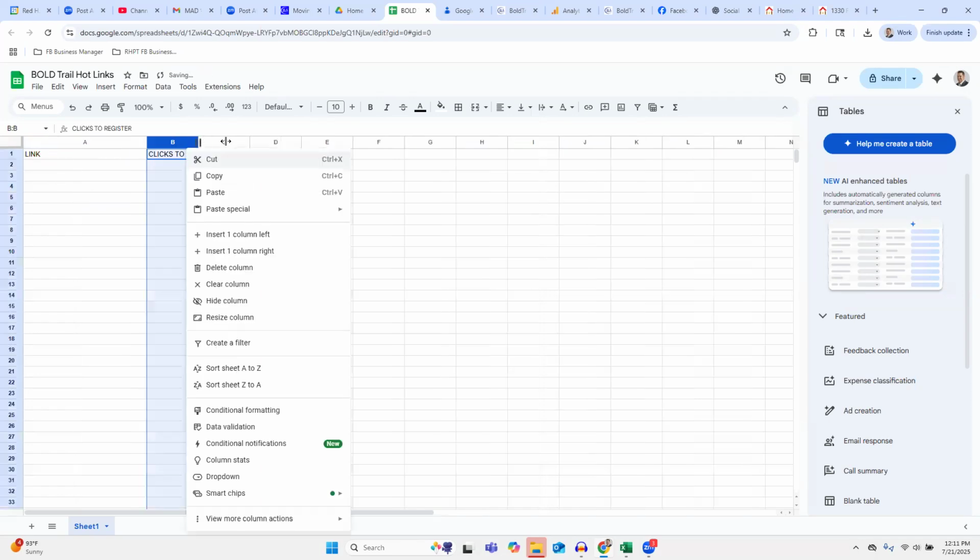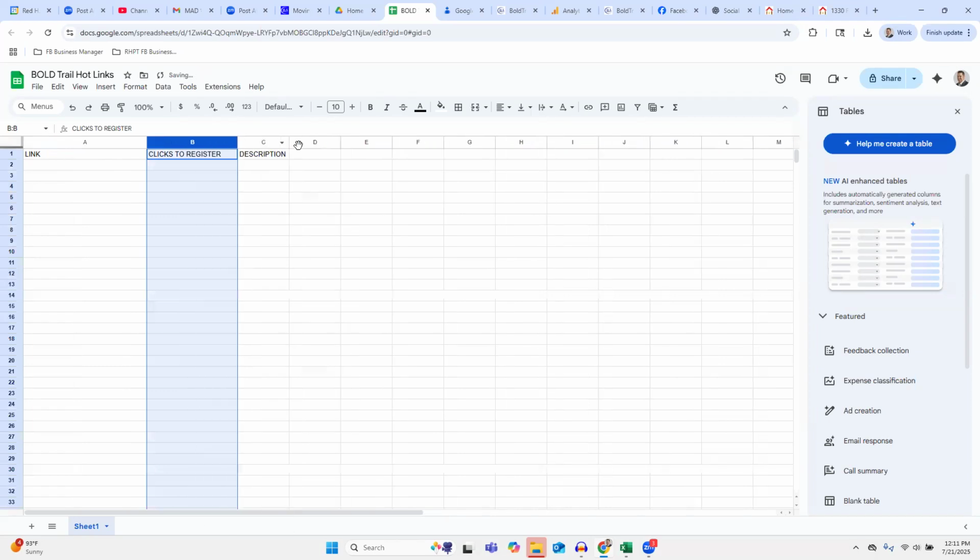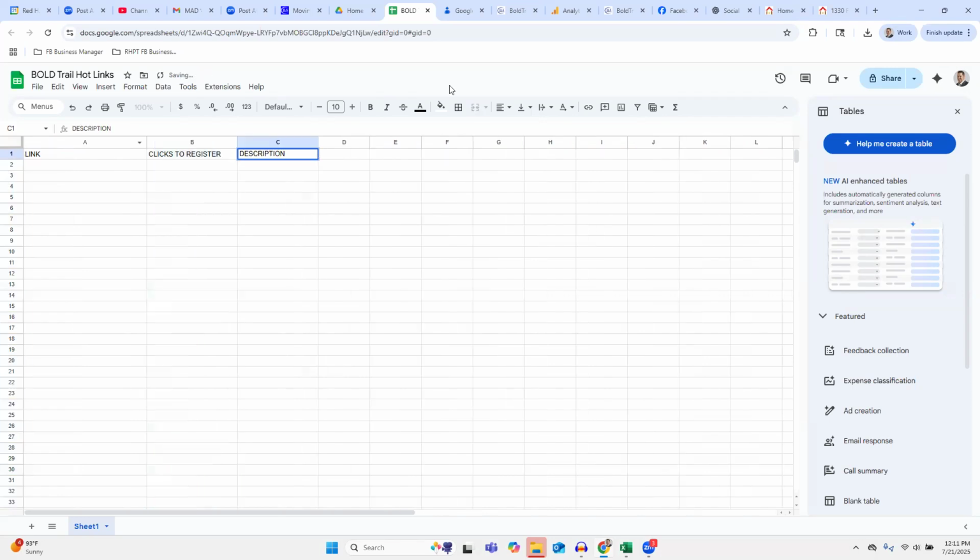So I'm going to do a couple things here to make this look better. I'm going to center these, bold it out. Then I'm going to go in here and put my link. I put 50 clicks to register. I'm going to add a description, and this is going to be single family homes in 77345.